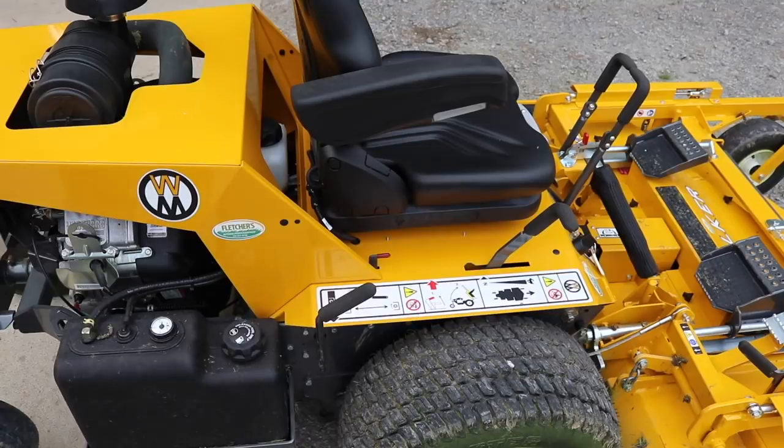Well, the wind's starting to pick up and it's starting to cloud up, so it may rain here soon. So I want to go over a few of these features on this mower, and I want to mow a little bit more before it rains.